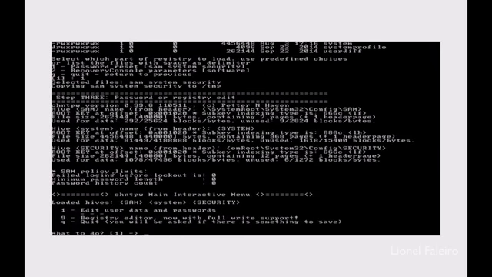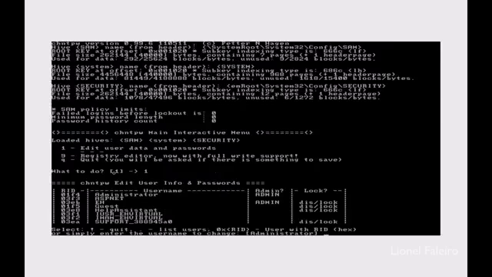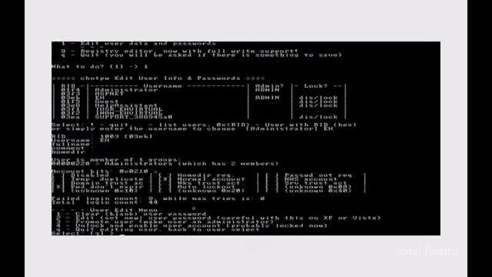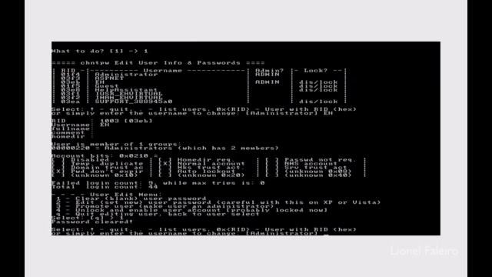It'll ask me then what do I want to do. I'm obviously interested in editing user data, so I'll type 1 and I'll hit enter again. Now it'll ask me the user to select. I'm interested in changing the account password, so I can either type the username or I can type the RID value here. I'll hit enter. Alright, I want to clear, blank the user password. I'll type 1, hit enter again.